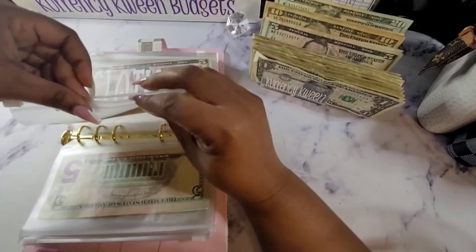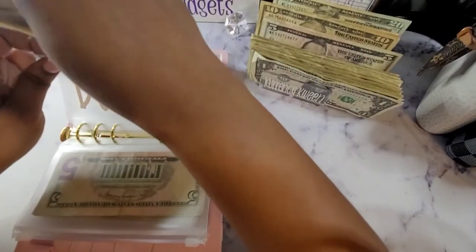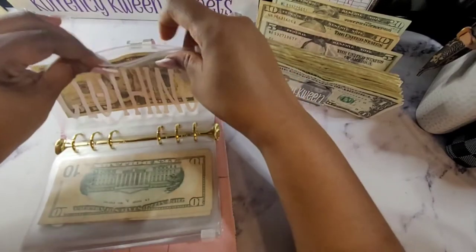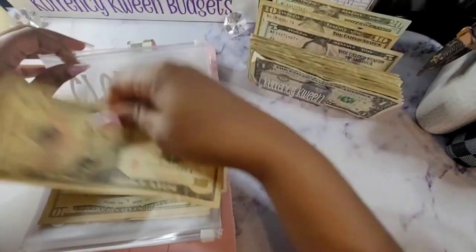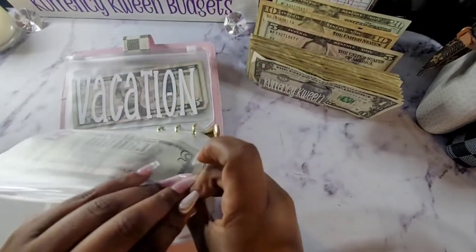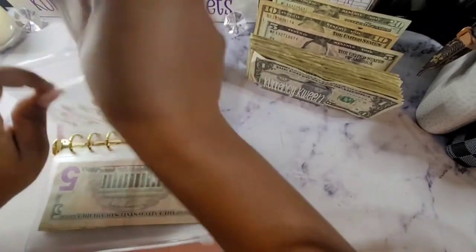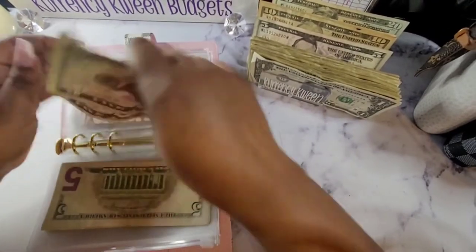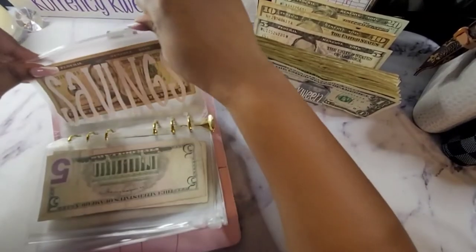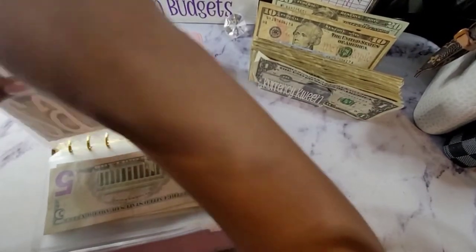For beauty, we are going to stuff a total of $10 — I have $10 already, adding another $10 leaves me with $20. For clothing, we are going to add $10, leaving me with a total of $10.15. For vacation, I have $5, leaving me with $5.10. For savings, I will be doing $5 — and I have $10 in there.